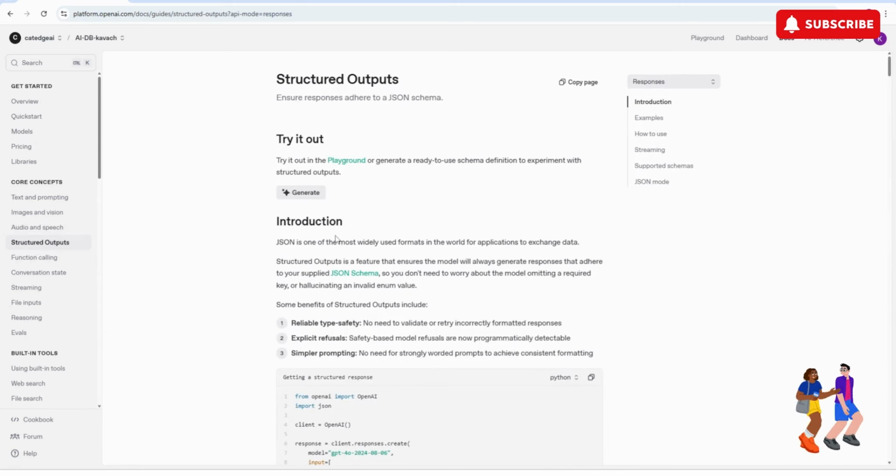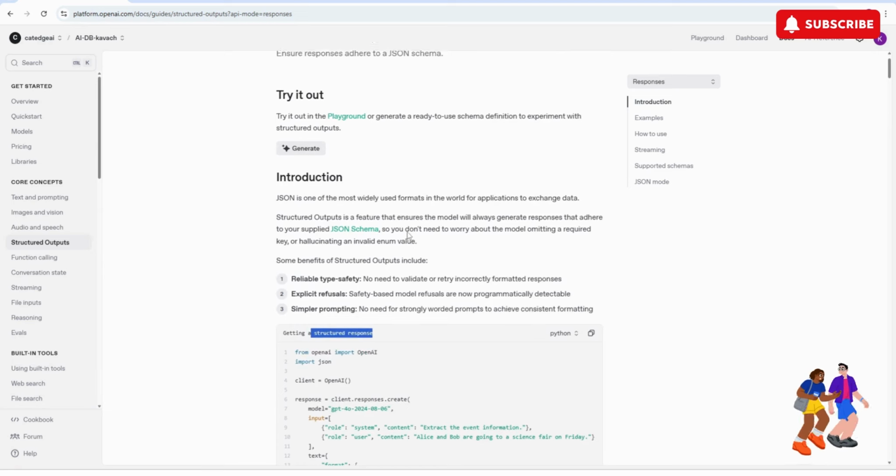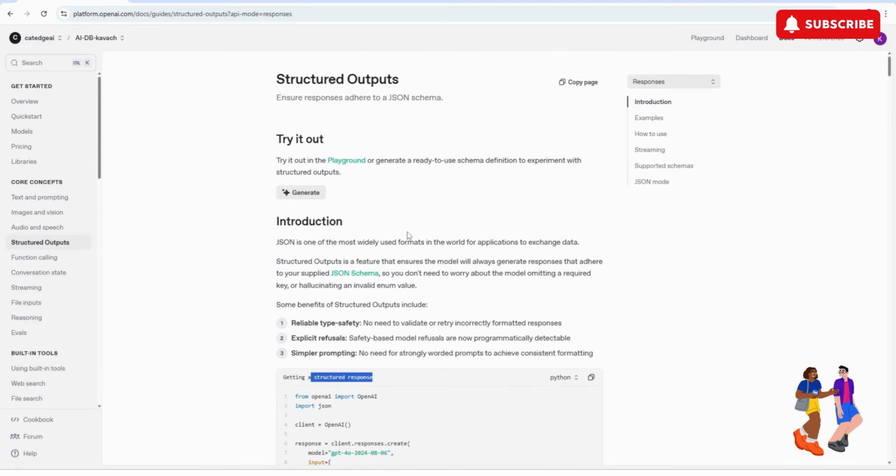The structured output, so here we can see the code, the structured response. What is structured response? So let's see what is structured response. The model will generate responses based on our JSON schema, so that is structured output.